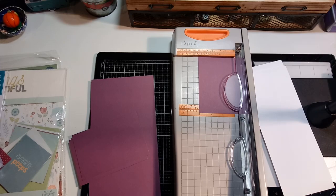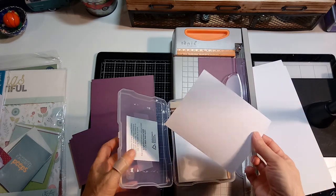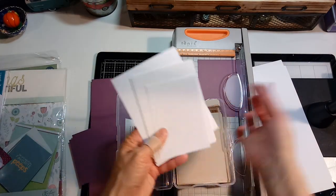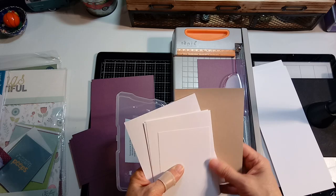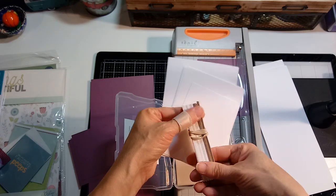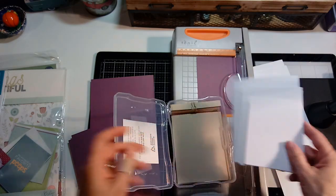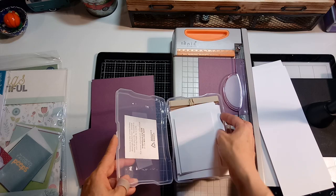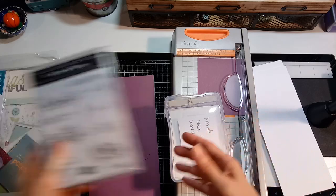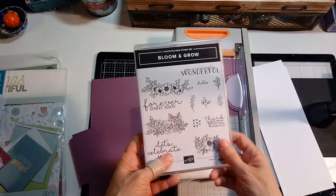So what I do is I have another one that's just for the card fronts, and it is 8.5 by 11 cut down, and you can see it's some scraps too. And then I also have Desert Storm too. So it's kind of a nice neutral color to use too. And then that 3/4 of an inch that I cut off, I keep those for the sentiments to put across it. So again, you've got scraps ready to go, and it quickly helps that you don't have to dig everything out for making cards. If you've got your paper ready and your inks and markers and this, you're ready to make cards.